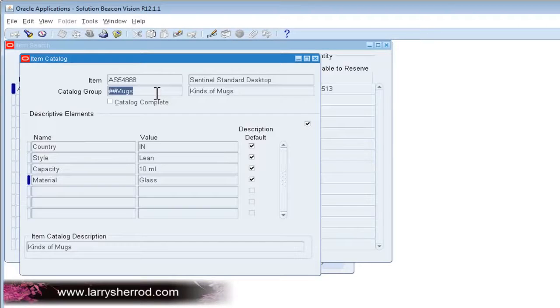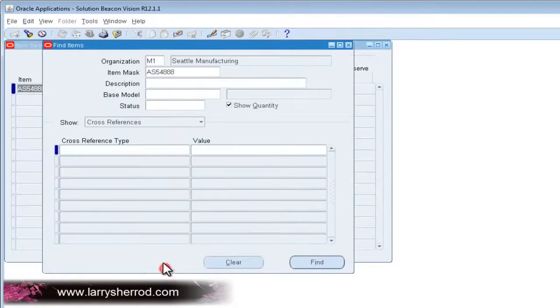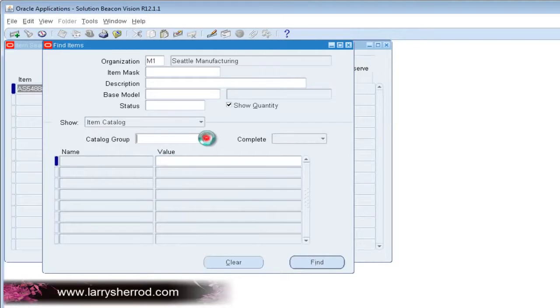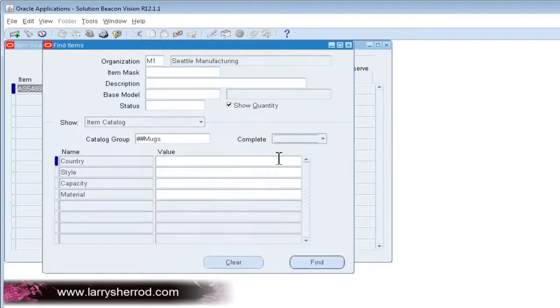But let's just go at this search from a different angle. Let's say I wanted to find information regarding a catalog and find all the items associated with it. So I could go back to my Find screen, take out my item. I want to look at catalogs. In this case, I want to look at mugs, and anywhere where the material is glass.